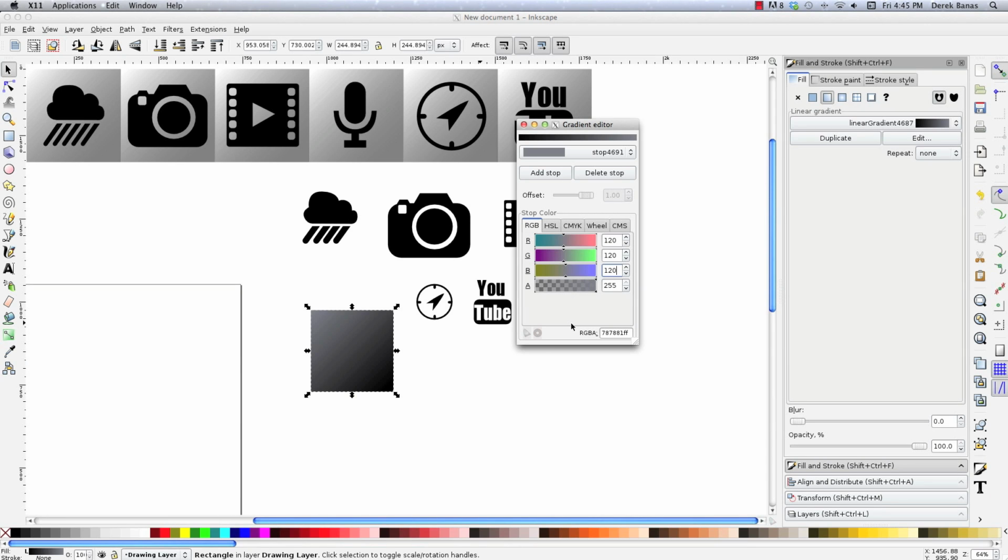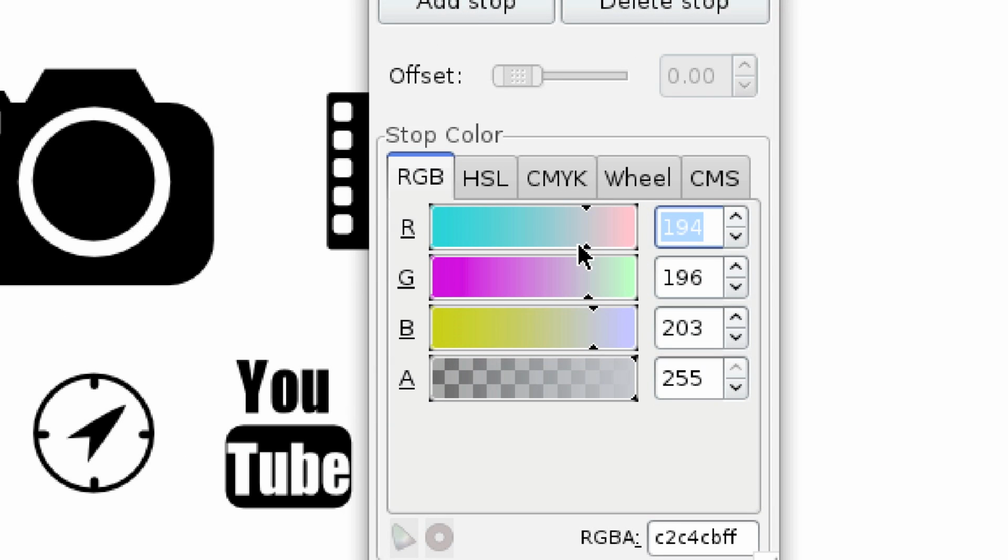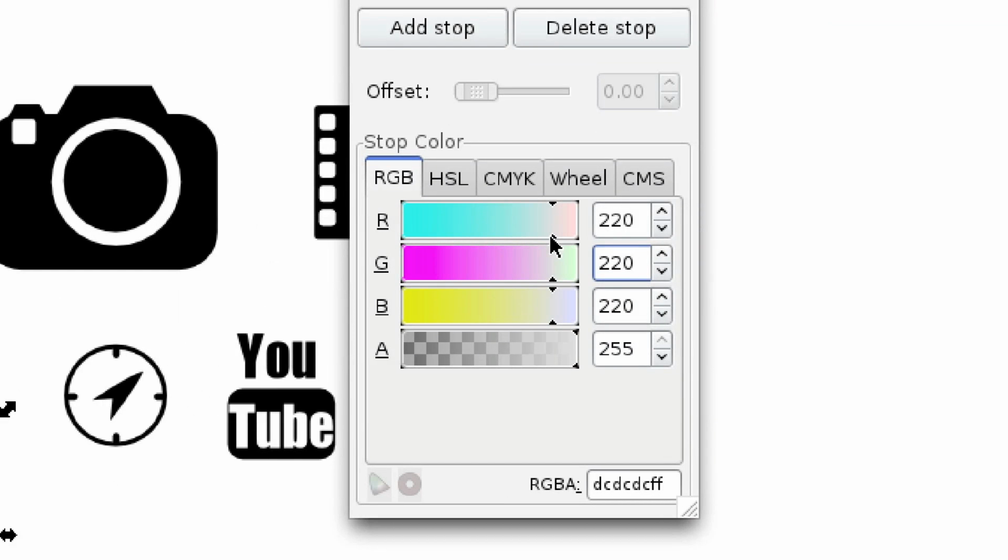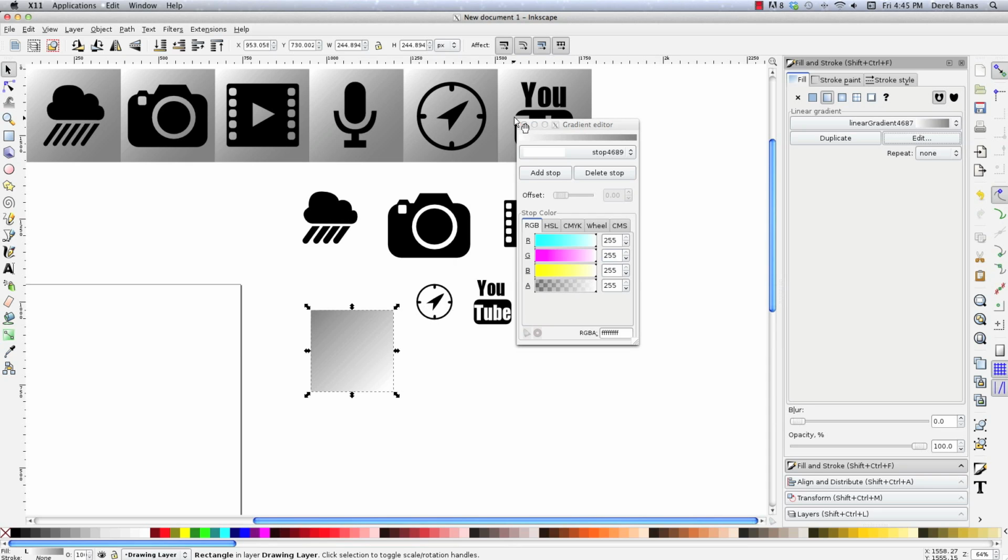Okay, so that's very, very dark. And we can come in here, maybe this black that we have here. Let's increase it. Maybe we'll have to flip the gradient. Who knows? 194. See what that looks like. Very similar. So let's come in here and do like 220, 220, and I'm just getting closer and closer to white. Oh, what the heck? Let's just make them all white. There it is. Now it's white. And that is how we change the gradient.